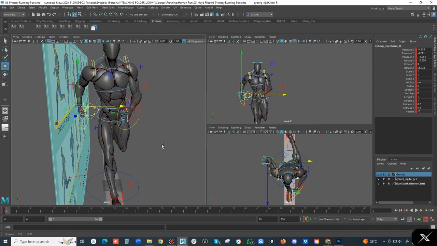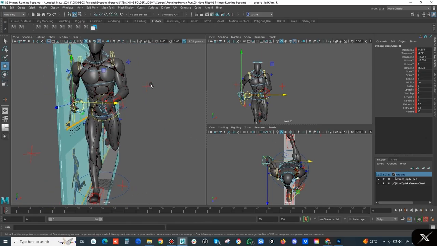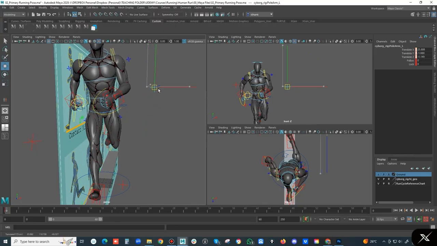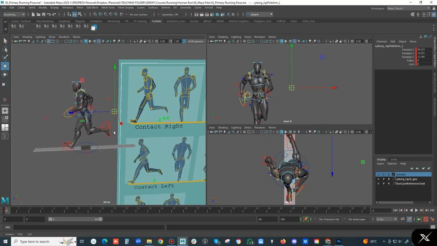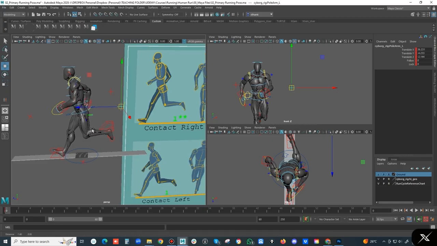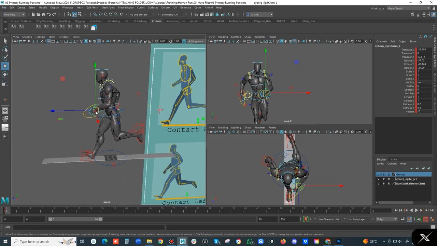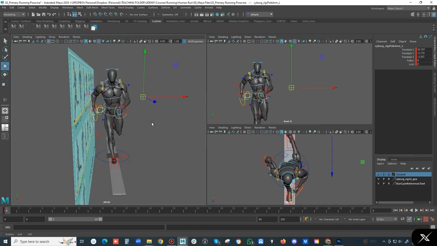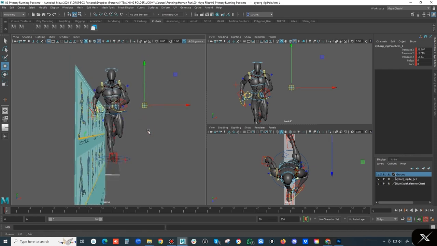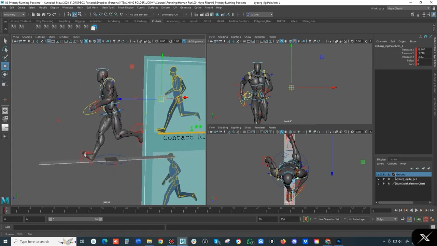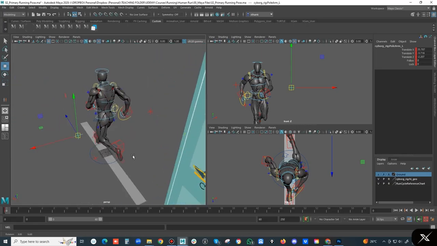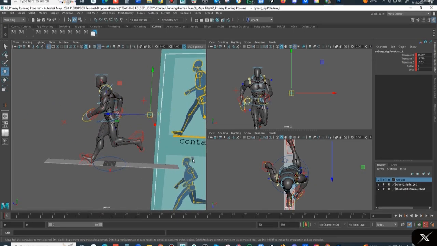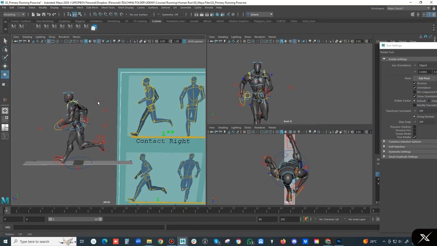There. So this is what I come up with, and I'm always finding ways to improve it. My intention is to keep the athletic quality of our character, while making any change I make. So I think I'm quite happy with this for now, and that should be it for now. Let's review the primary running pose.